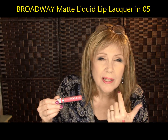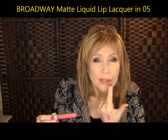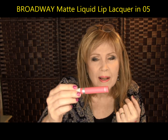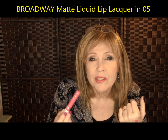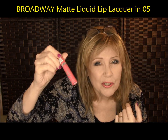It does last. It's very patchy, and if you have lips that aren't in great condition, it's going to jump all over the little cracks and dings and dents and show them as little black dings and dents. It's a little bit sloppy to use too, so if you've got a shaky hand or your lip lines aren't as straight as they used to be when you were in your 30s, it's not an attractive look for older lips, especially if you have a lot of wrinkles and crinkles around your lips. The color is kind of interesting.